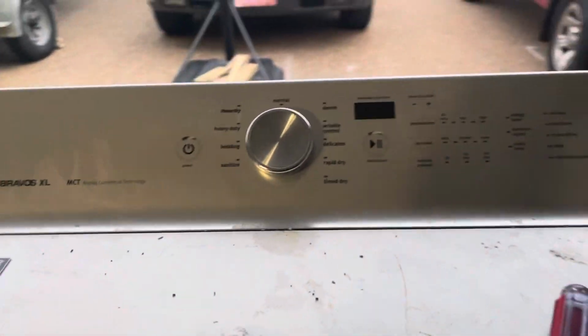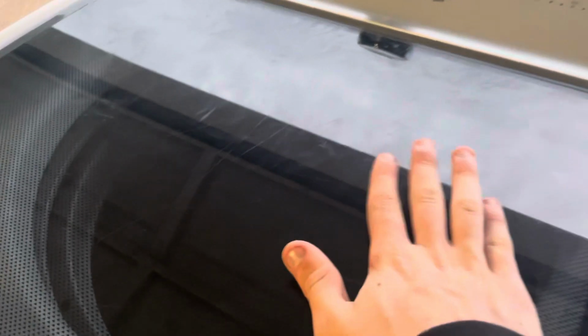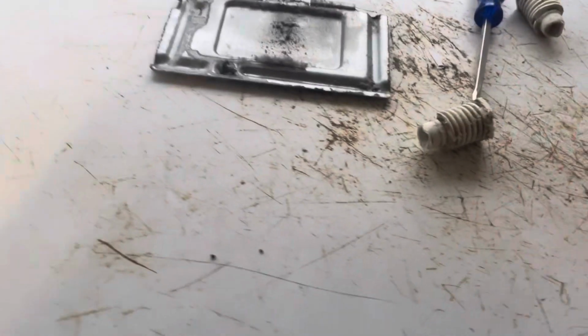So that is it for this video. So done the washer, done the dryer. Washer seems to work, dryer seems to work. The washer seems like it has something to do with the clutch, and the dryer seems to work just fine. It's got a little knocking noise to it, and it really needs some paint work. This dryer's been through hell, obviously. It's all beat up right here. It's beat up all over the place.